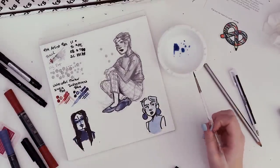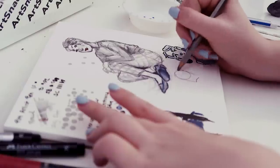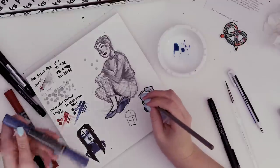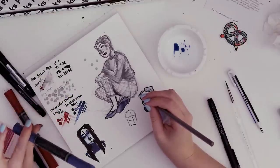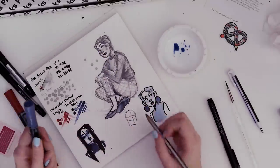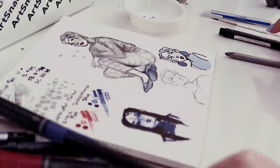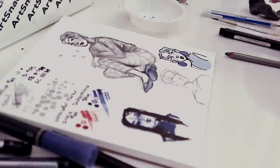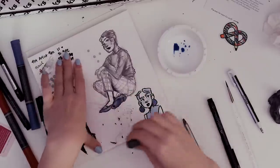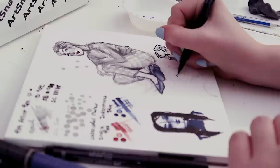And it's what I would be most familiar with. And I do think it works pretty well, but I feel like it's not using the full potential of the watercolor marker, but what is the full potential of a watercolor marker? How are you supposed to use it? Do the same thing again, but with the red. I wish the pencil erased a little bit more than that. We'll work with what we got.